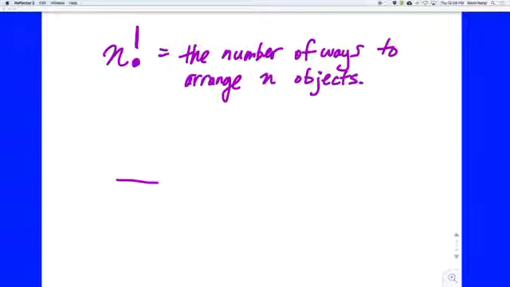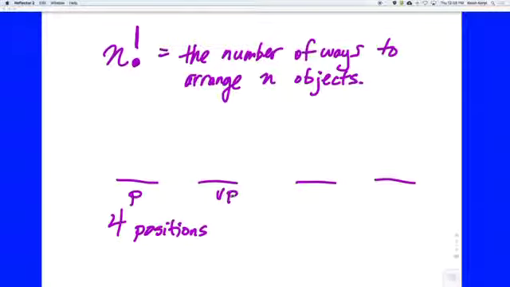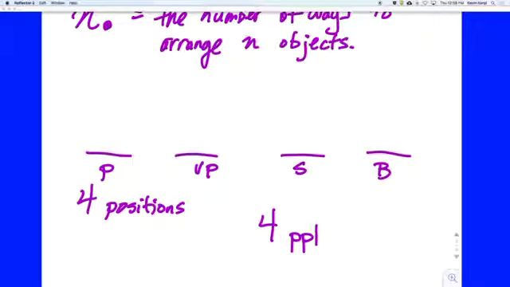So let's say that you have 1, 2, 3, 4. You have 4 positions to fill in. Let's call it the math club. You have the president, you have the vice president, you have the secretary, and then you have B, the bouncer, to keep everything under control, right? You need one. And then you have 4 people running for the positions, and those 4 people are the only people who volunteered because they're the only people in the math club. And so they're all going to get a position. How many different ways can you assign the executive office of the math club?